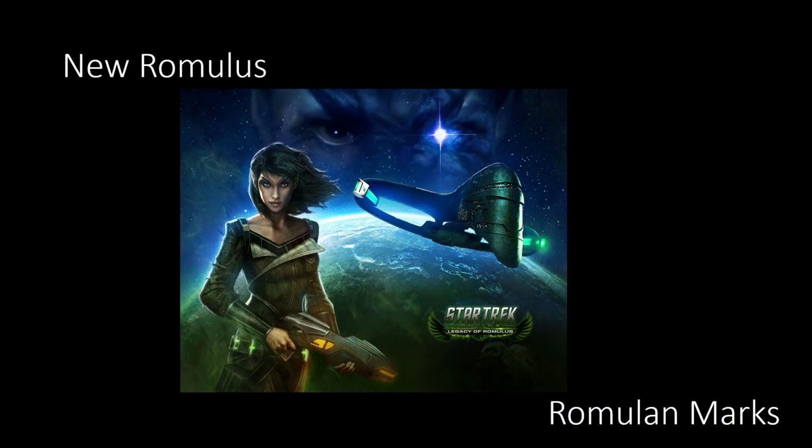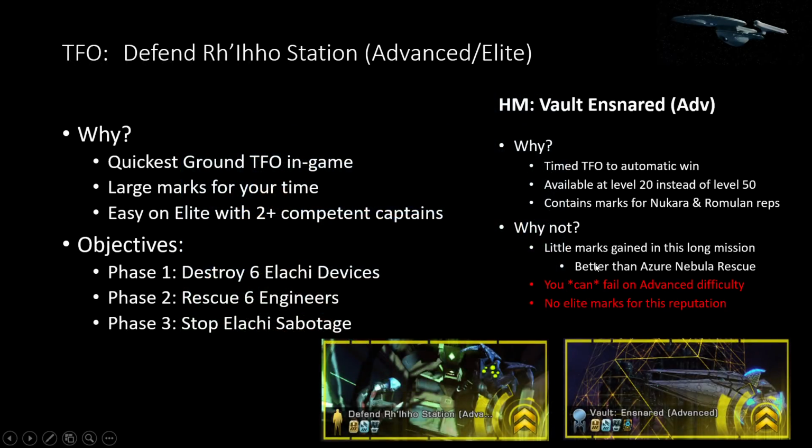Our next reputation is the new Romulus Reputation. One of the weird things about this reputation, I might cover this later with unlocking species, is that if you get this reputation to tier 5 with any character, you actually unlock the Rh'Ihho species for free. You can definitely unlock the Rh'Ihho species with Zen from the C-Store, but you can also just earn that species by getting your new Romulus reputation to tier 5 on any of your characters on your account. Just something to know. My recommendation is Defend Rh'Ihho Station.